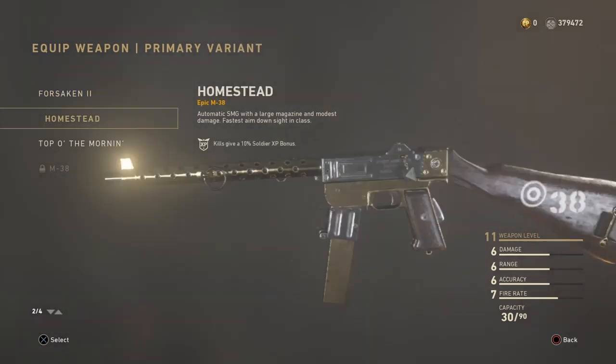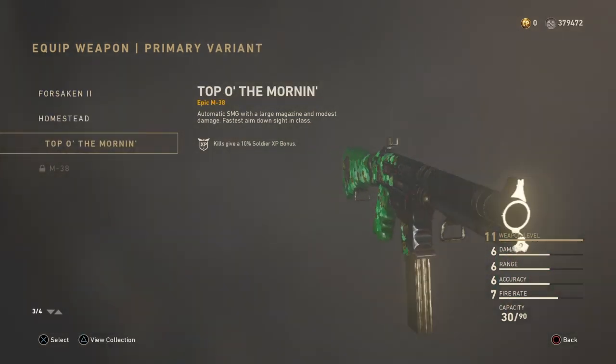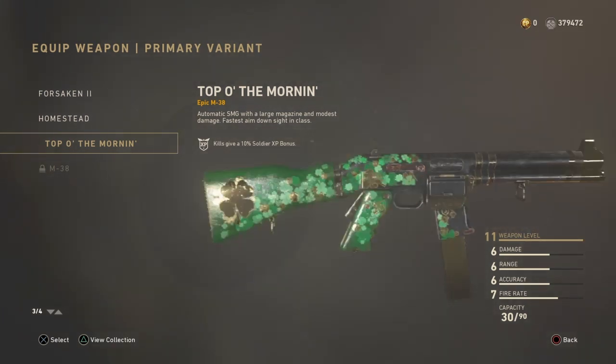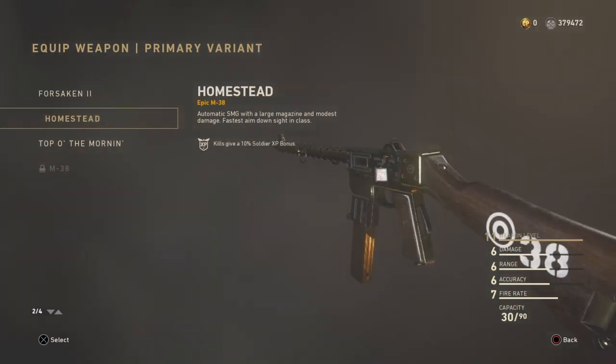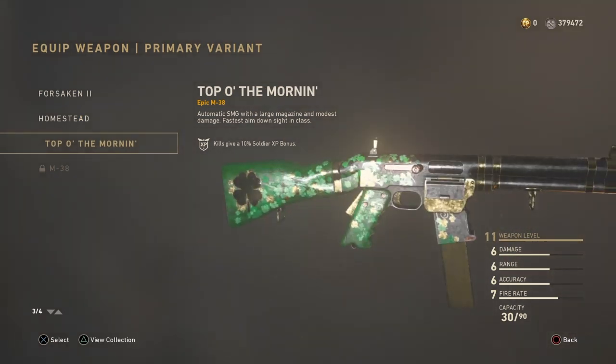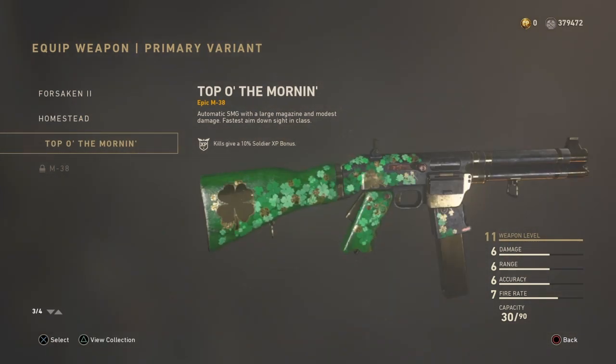M38 is our first Irish gun of the day. It's pretty lit. I honestly really like the Irish version, but I do find myself using the Homestead more often than the Irish. But then again, I don't really use the Type 38 in general.